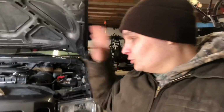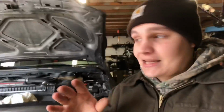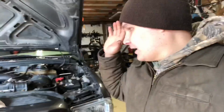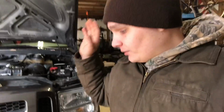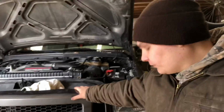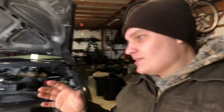So let's get into the new truck. This is it. 6.0 Powerstroke, 2005, 175,000 miles, completely stock, still has the EGR, stock exhaust, blown head gaskets, no, I don't know. Pretty much completely stock. It was a little bit of a plow truck. It came with a plow, actually, and it's a kind of a cool color. It's like this silver color. It's got a truck cap. It is relatively rusty, but the interior is super nice, which is something I was going for. It's an extended cab.